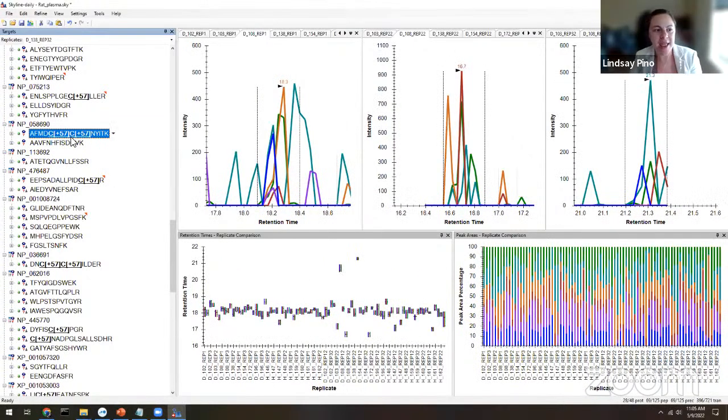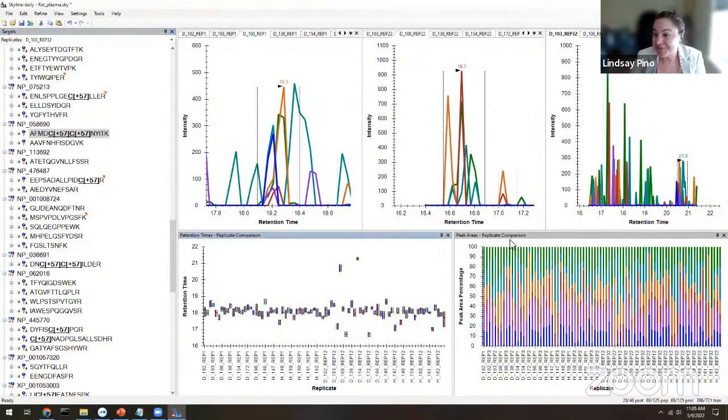So this peptide AFMD just looks awful. The retention time is all over the place and the peak area percentage is all over the place. So trying to decide which of these peptides is correct, it doesn't have a library spectra. How do you know which one is which? You might not, just period, know which one is which.